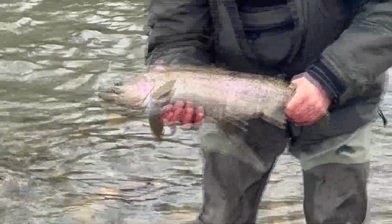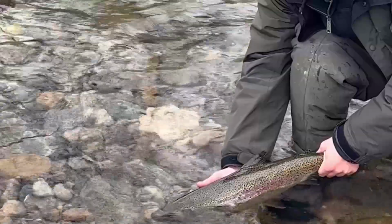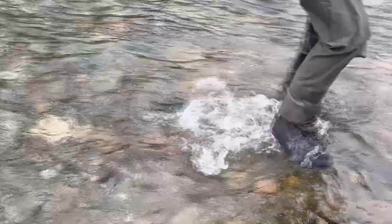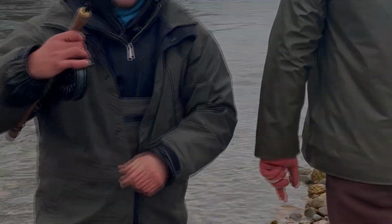Give it a kiss, Cody. I'll kiss it. That's a good 6 or 7 pounds. That's my best trout of the year. Nice. Woo! Good job.